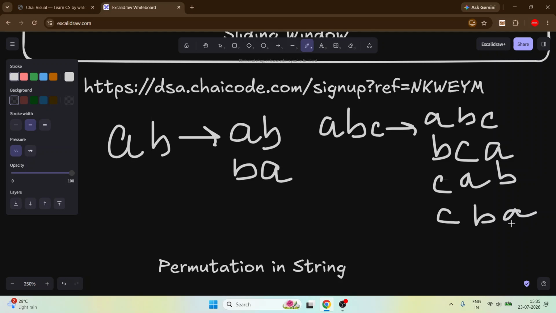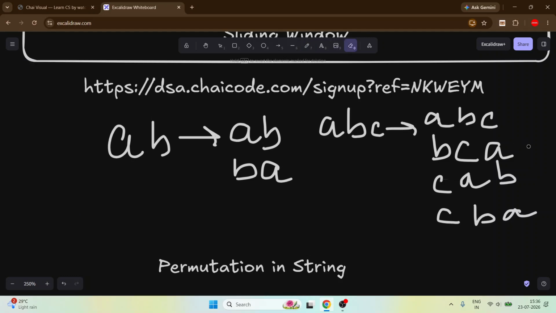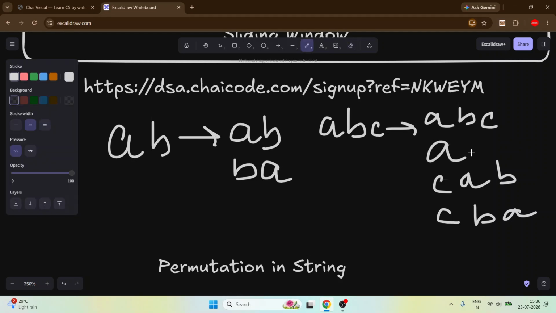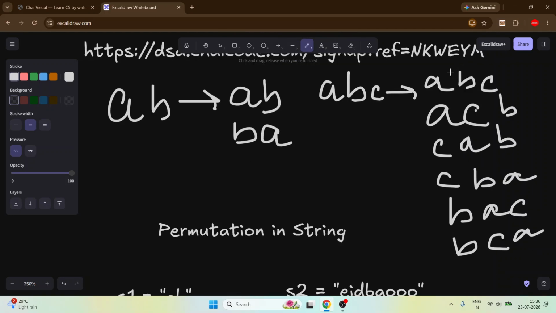Then ACB, BAC, and BCA. So there are a total of 6 permutations for this string of size 3, and 2 permutations for this string of size 2.